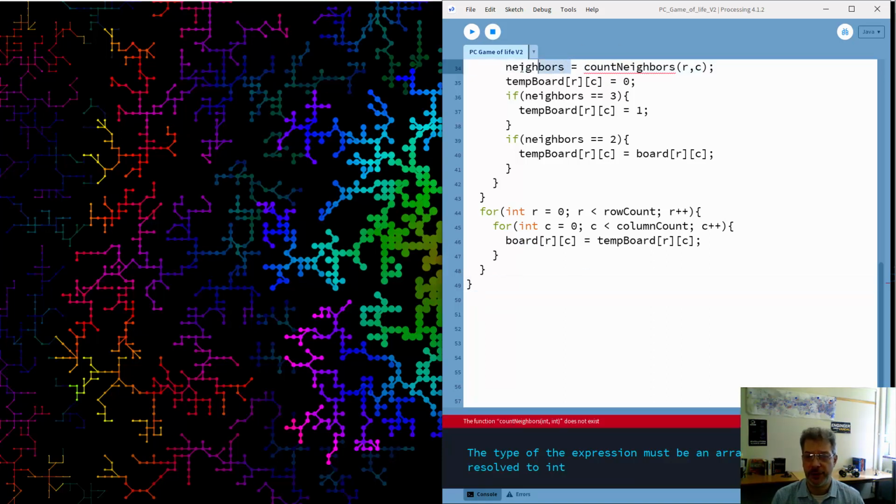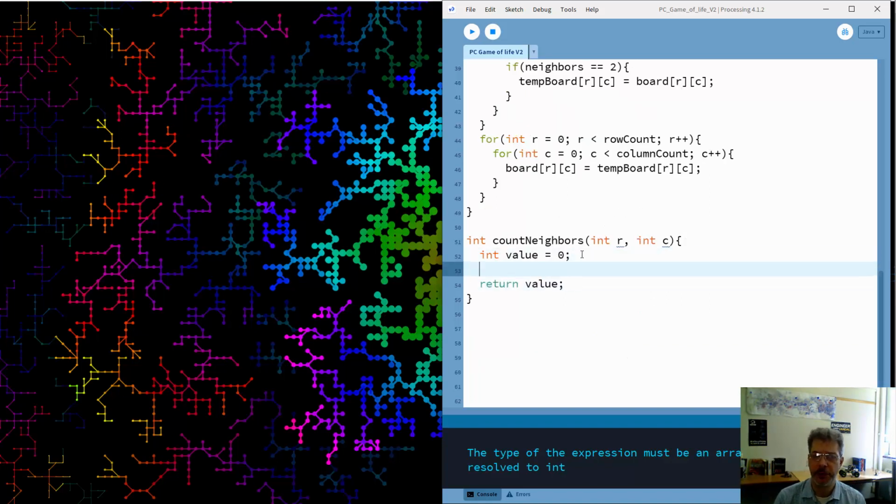And that is going to return the number of neighbors. So we know it's going to look like this. I'm going to have to calculate the number of neighbors and return that. There are a bunch of different ways of counting the neighbors. A little bit of it depends on some decisions we have to make. For example, does our board wrap around? So if I'm on the left edge, am I counting neighbors on the right edge, or does it have a border? I'm going to set it up to wrap around. I think that's a little more interesting, and we can see some cool patterns and sort of how they expand around the edges of the world.